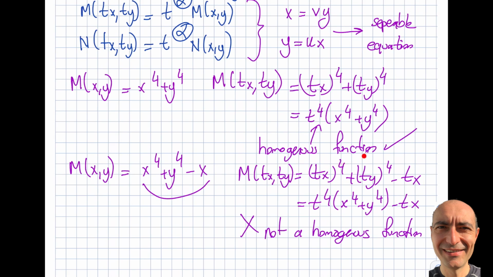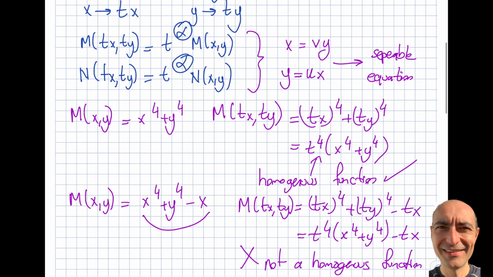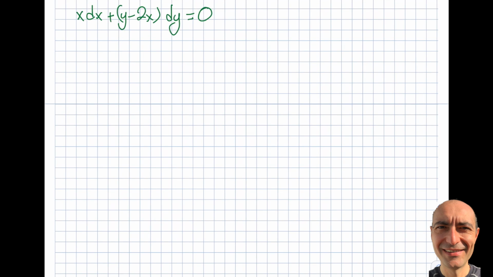But for this case, if this was your M(x, y), then you can do the substitution and go ahead with that. Obviously, I have to have the same thing with N. I just did half of it, right? So I have this one, and I also need to have that one, right? All right, so I want to go ahead and solve this particular question.